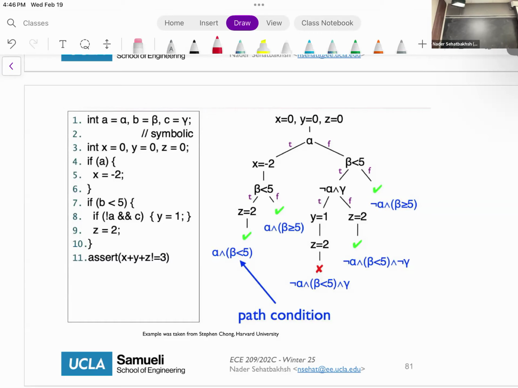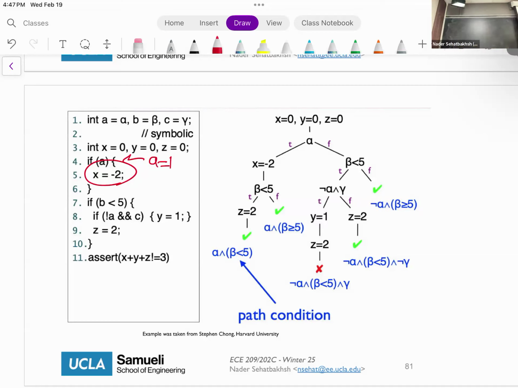My outputs are X, Y, and Z. For example, if A is equal to 1, then X would be -2. If A is not 1, it's 0, then X would be not equal to -2, it would be another value.